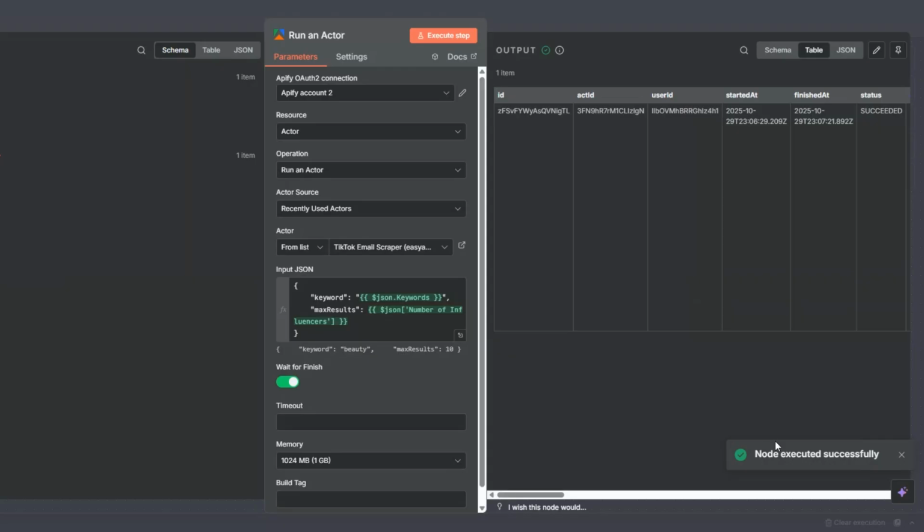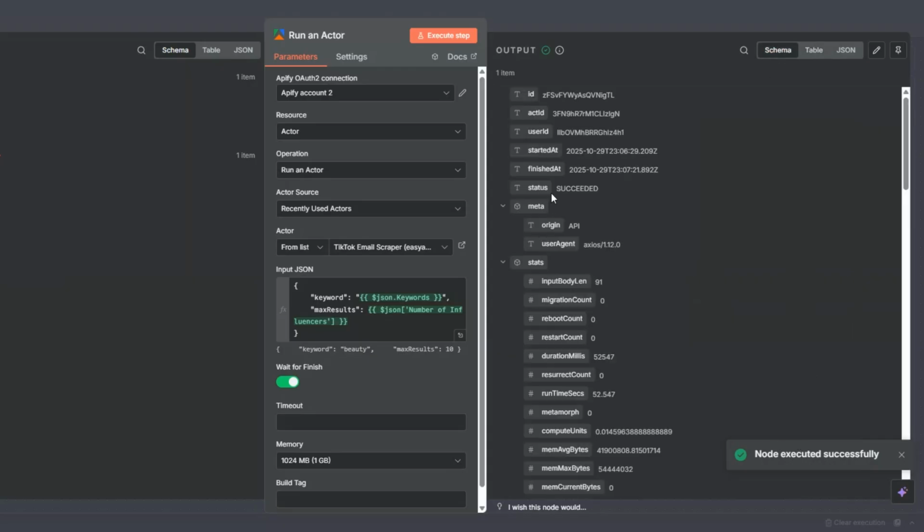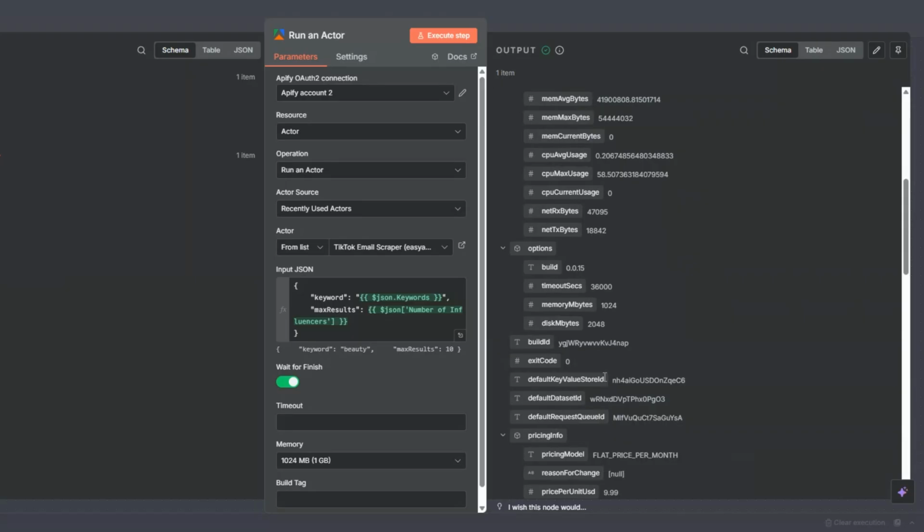You can see that our node was executed successfully, and here our status was a success, and we got our default dataset ID over here.